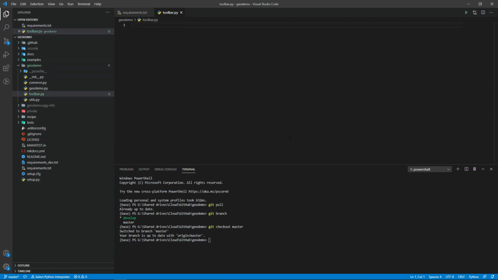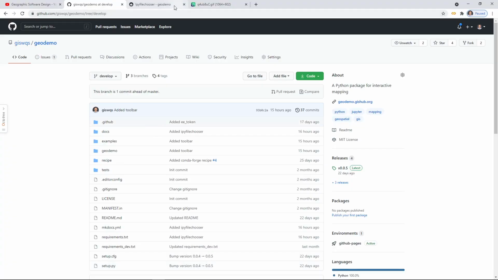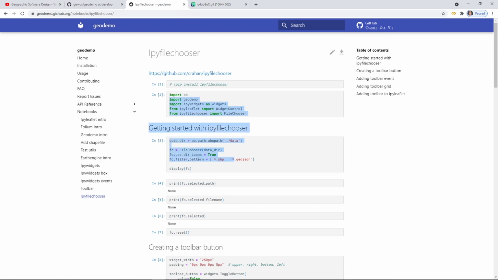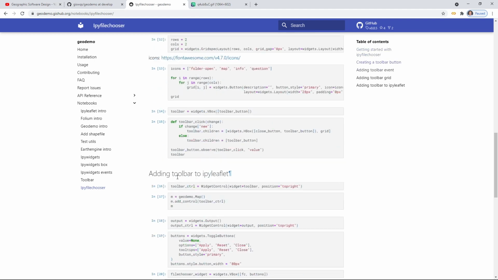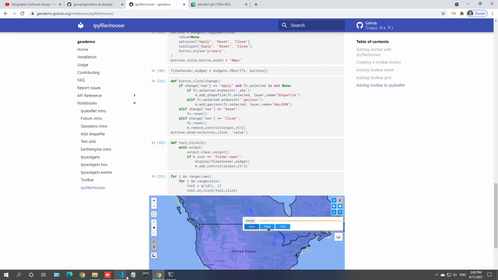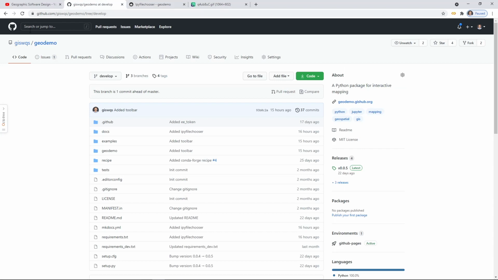Within here, we're going to add all the functions. So one way you can do that is to go to this notebook and just copy all of them together, line by line, to this script.